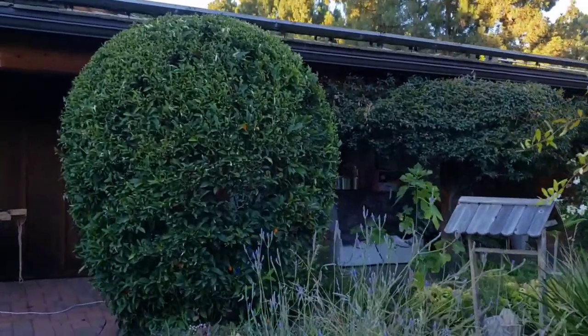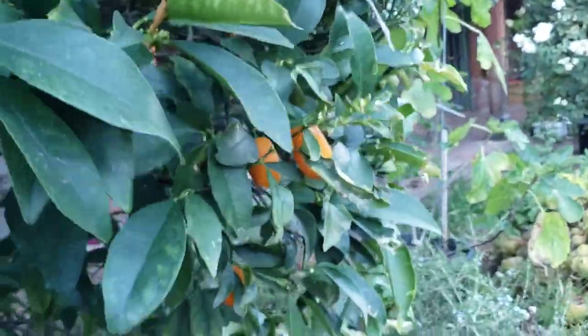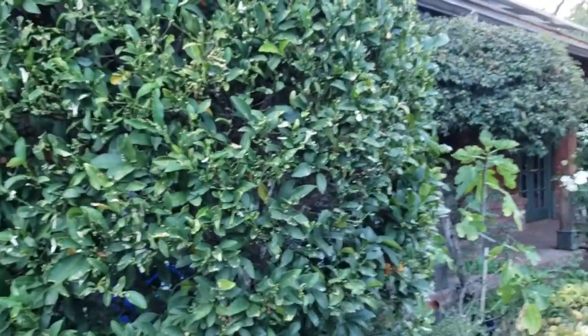You've seen this in a prior video. It's the amazing kumquat tree that produces a lot of fruit. We just did a harvesting of this to give away to some friends, and still have a lot of fruit growing, as you can see. This is one of my favorites, and it's delicious if you make jam.